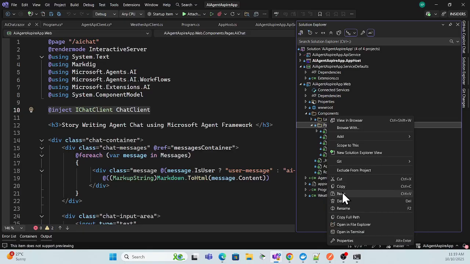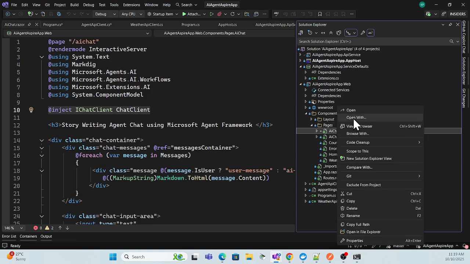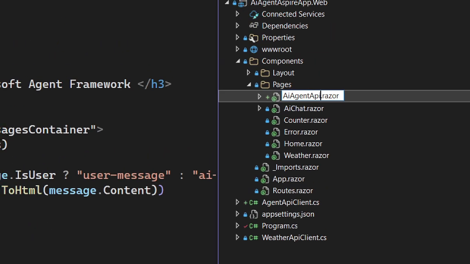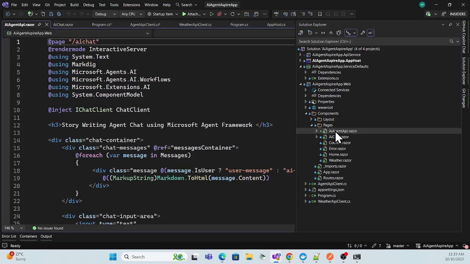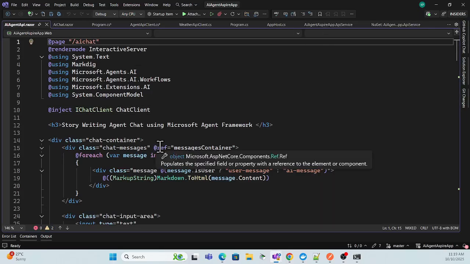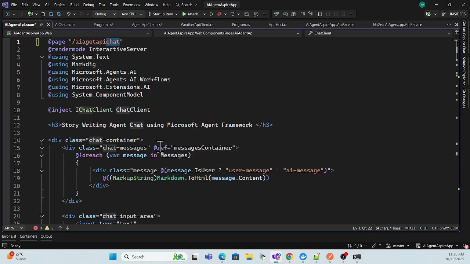We will modify accordingly. Paste it over here and name it AI chat client. I'll make the name meaningful, like AI agent API, right? Because we are integrating our agent as an API, that's why I make the name AI agent API. Or you can make it whatever name, but as of now I'll change it to this. Okay, I think this is fine.